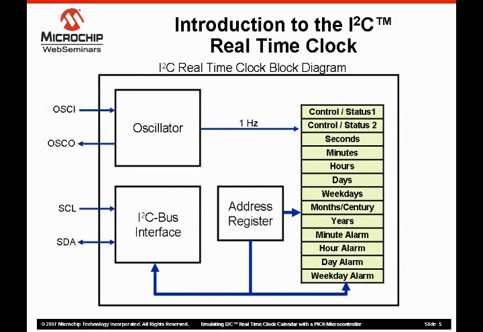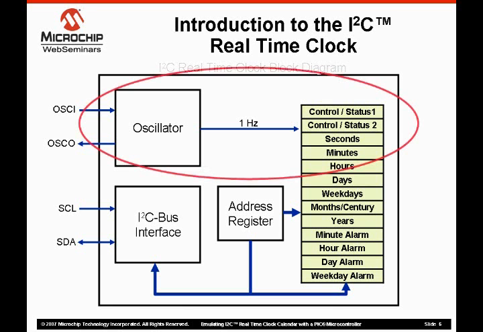If we take a look inside the I2C real-time clock calendar, the block diagram would look something like this. It consists of three parts. If you look to the right of the block diagram, you see the RAM, which contains all the data that you can read from the device over the I2C lines. The block highlighted right now determines when the time data is updated. This section consists of the oscillator, which typically drives an external crystal and scales it to a nominal frequency of about one hertz, depending on the RAM structure.